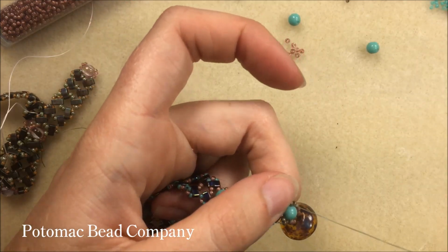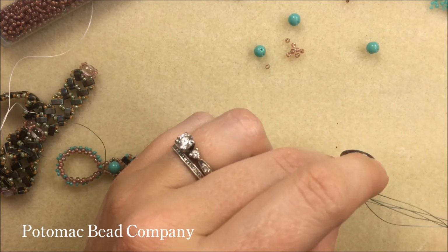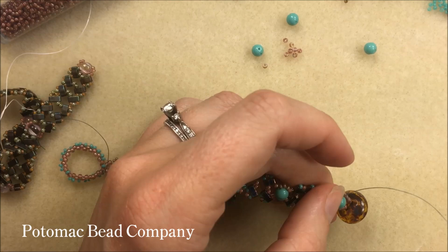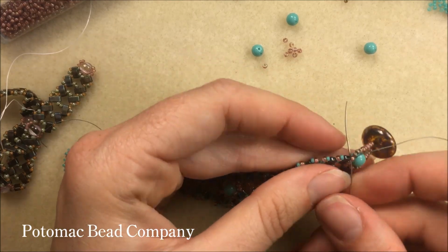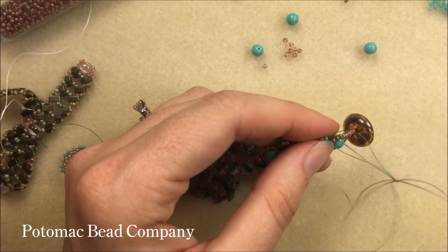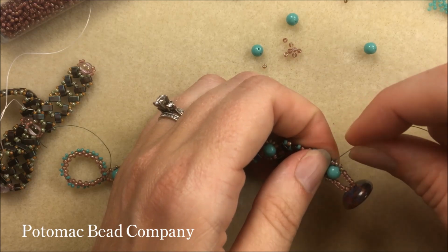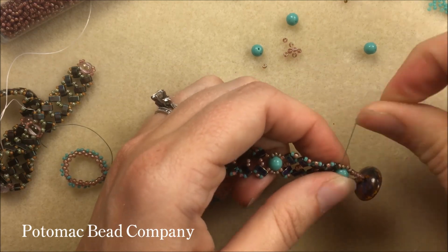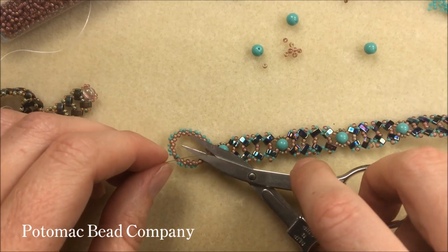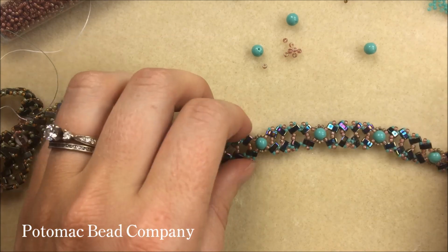Once I have 1 or 2 ties here, I'm going to add just a little bit of my super new glue and cut off the extra thread. Then if you want, you can take a thread burner and burn off the extra little bit. After I do glue, cut, burn, do all of that, my bracelet is completed.